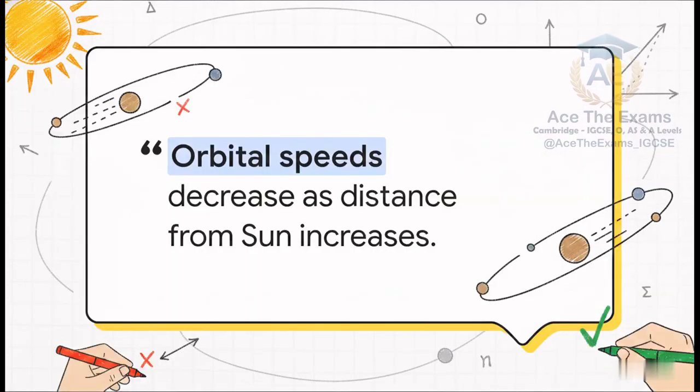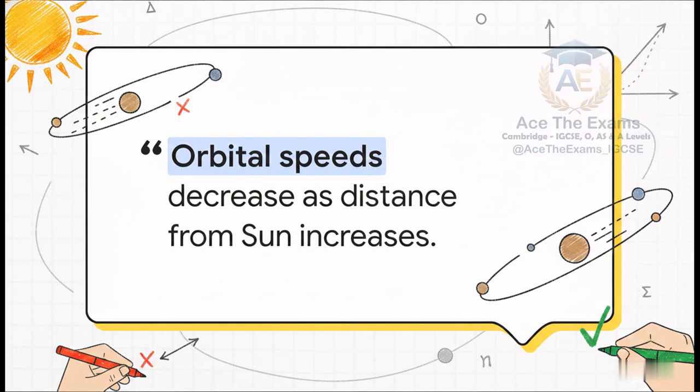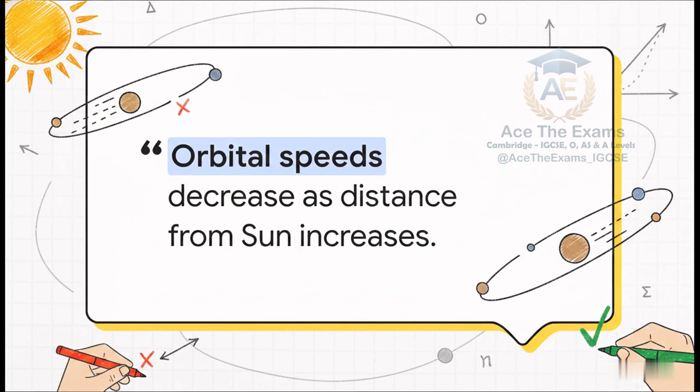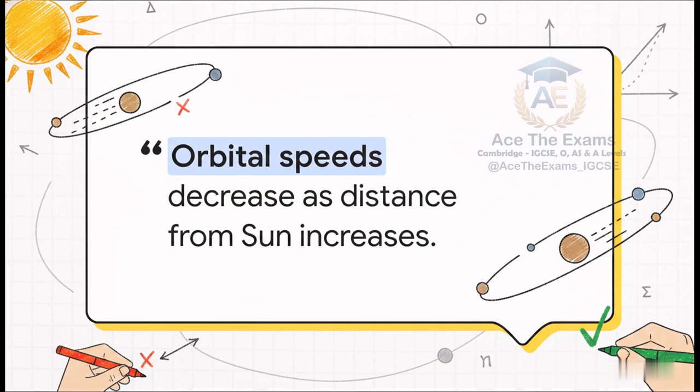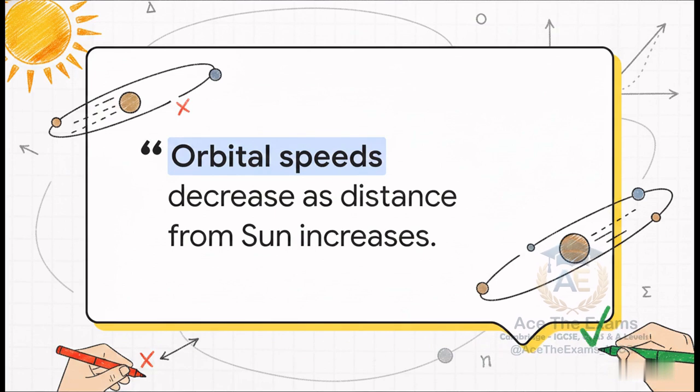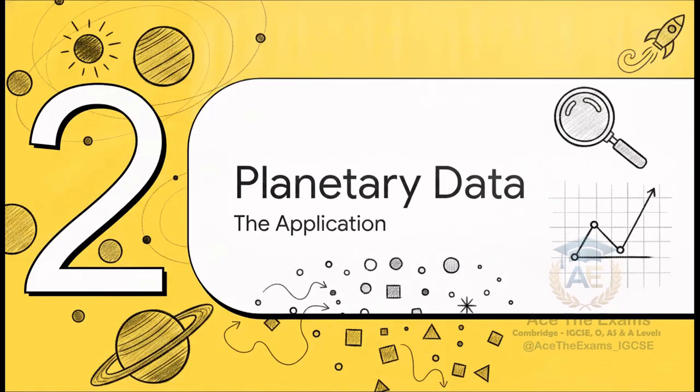I want you to remember this absolutely crucial causal relationship. Orbital speeds decrease as distance from the sun increases. It is a strict, inverse relationship. Stating this clearly on your exam paper instantly shows the examiner that you understand the hidden mechanics at play. You aren't just reciting a textbook, you are explaining the mechanics of the universe using precise, targeted physics terminology. When you say this, you are transforming raw, disconnected facts into a sophisticated analysis. If you see a question about cometary motion, this inverse relationship needs to be at the very front of your mind. Let's transition into Section 3, Analyzing Planetary Data.